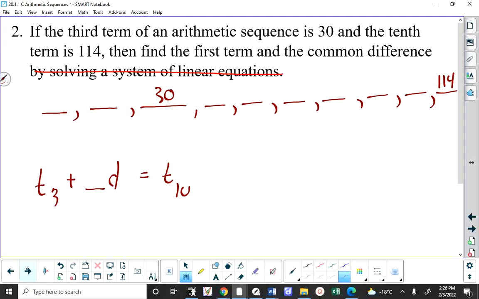Kai, do you know? It's actually 7. And we know there's that extra 1 sometimes when we count stuff. But from 3 to 10 is 7 leaps. If I'm on the third stair and I want to get to the 10th stair, I have to walk up 7. I have to go 1, 2, 3, 4, 5, 6. I have to go up 7. Okay, so let me clean this up a bit.